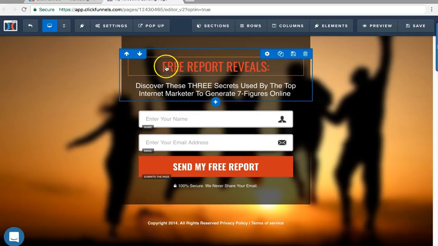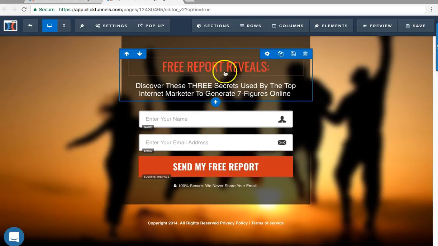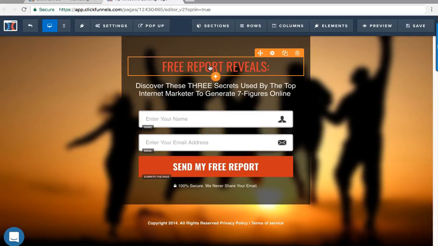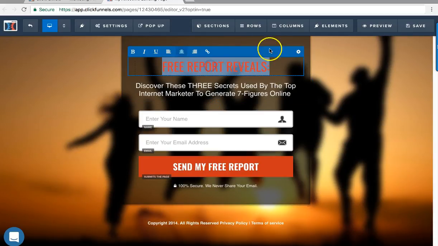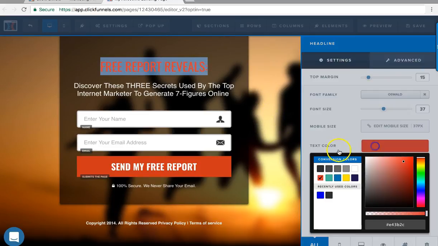Let me tell you why. This text needs to be smaller, because this is your main headline here. This is like you're starting. So what I do, I go here, I click on the settings button. You see this red color? I click on that. Now, this is why I always suggest you to use the second, or the updated version, because they show you the converting colors.